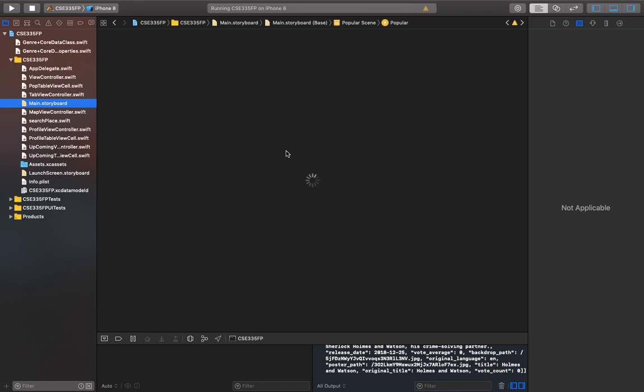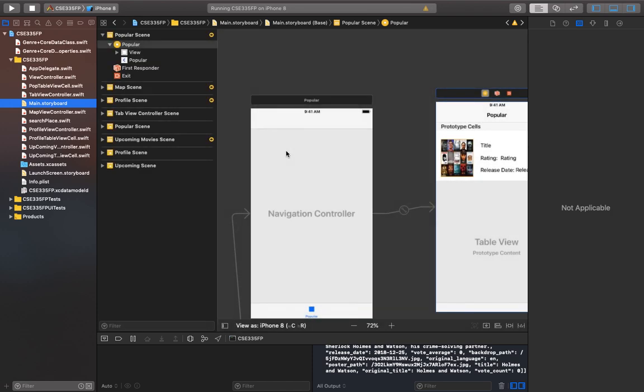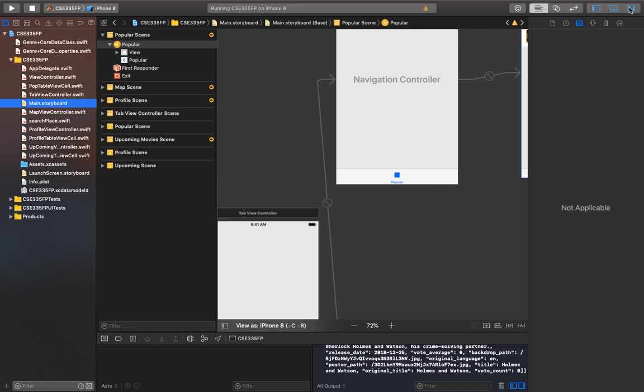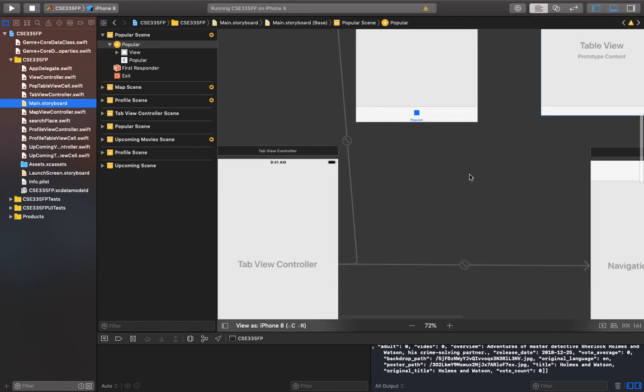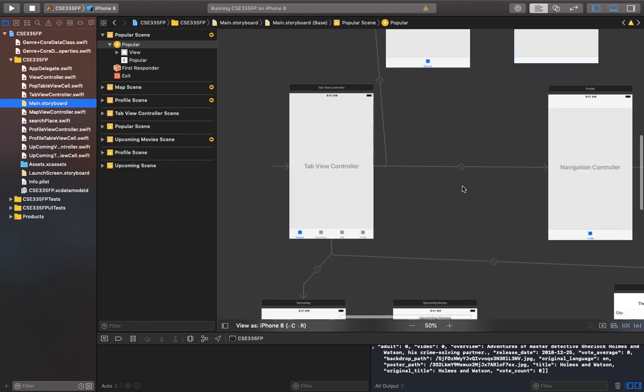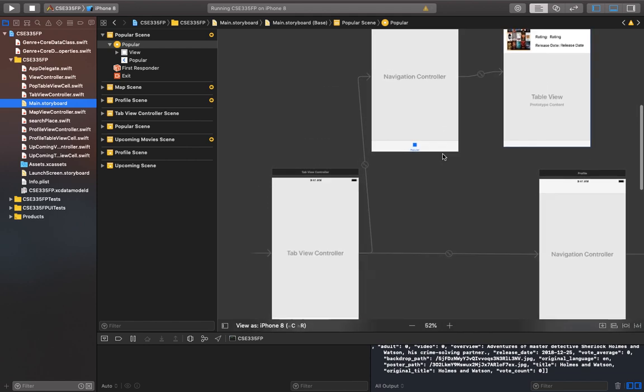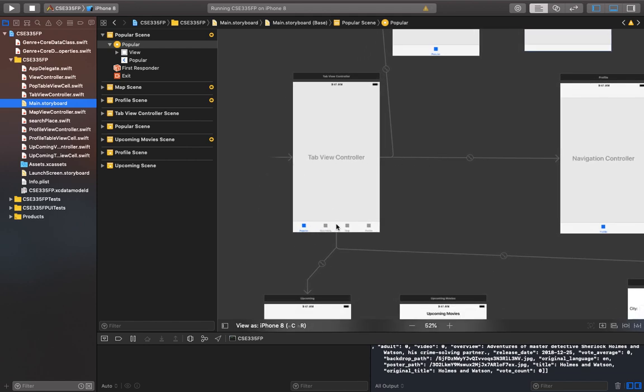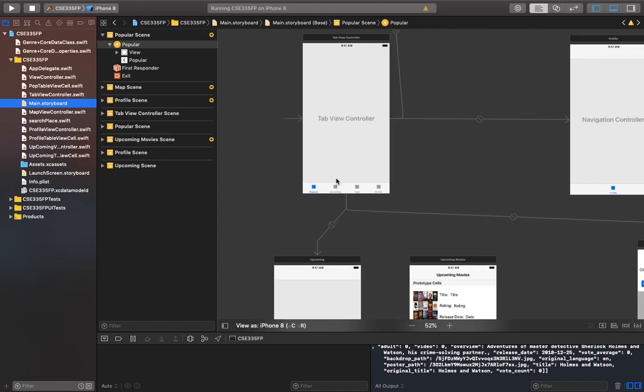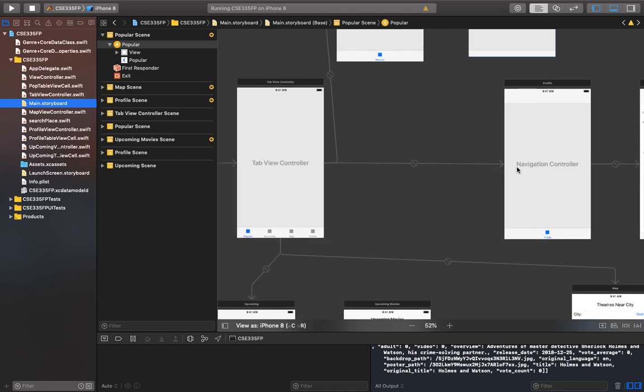Just waiting for it to load. Okay, so over here for my main storyboard, it's connected to the tab view controller with multiple tabs for multiple view controllers. If you hit these buttons, it'd go to the different view controllers.